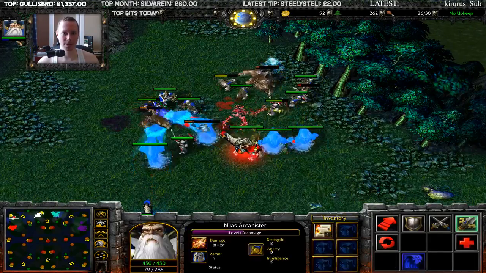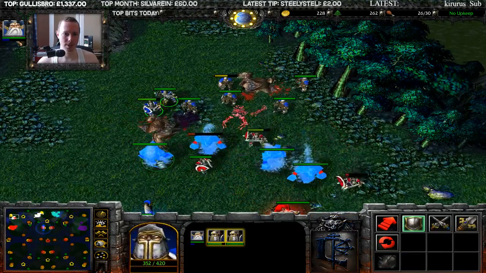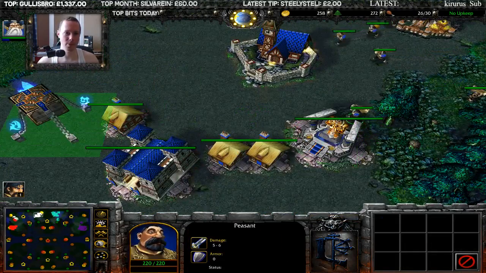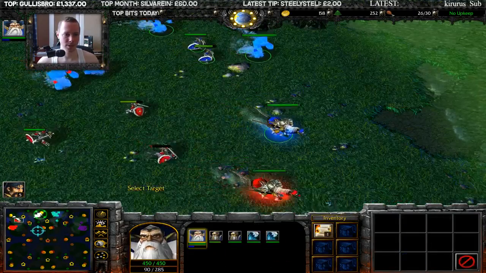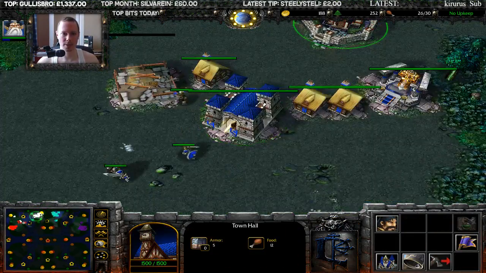Let's have a look. And then we should try to get you the expansion as well, if we can. I'll get a shop so we can fall back to that after taking that creep spot. And I'll just chop some wood for now.